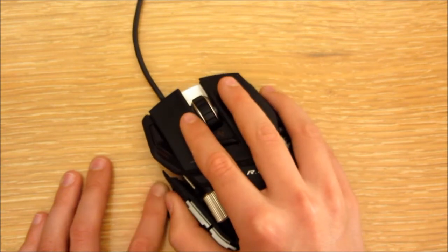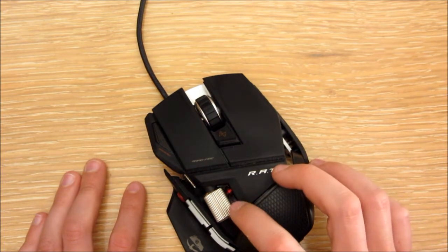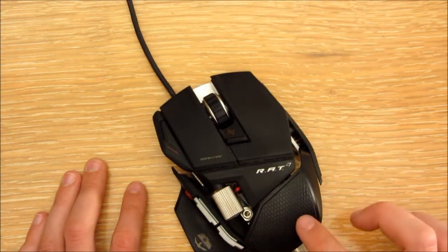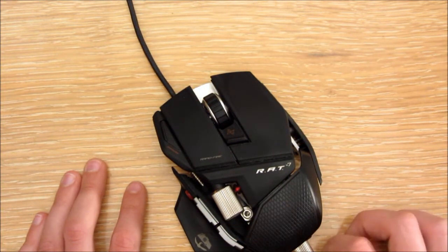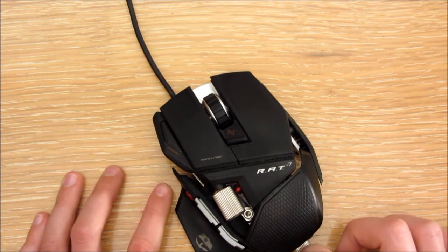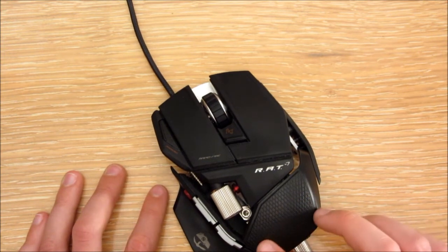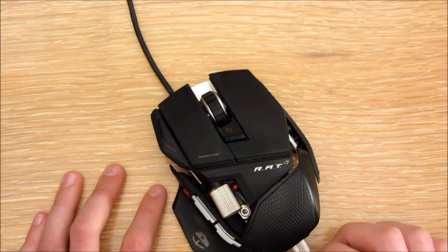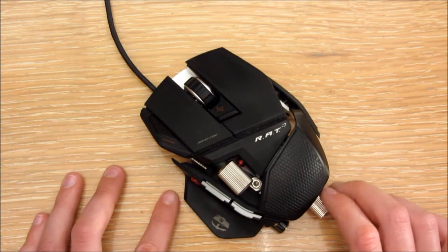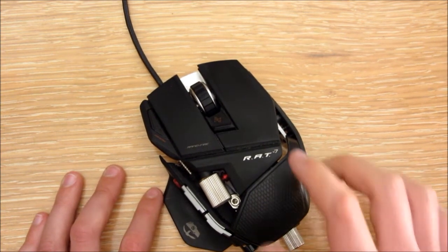It's been really great, so I definitely recommend getting one of these mice if you are looking for a high-priced mouse. And they do make a wireless version, but I got the wired version since it's cheaper. This one will run you around $80 at places, but I think it's originally $100, so usually around $100, but you can find it for $80 at Amazon. They do make a white version as well, which I think costs more, so I got the black. But that's it for this review.